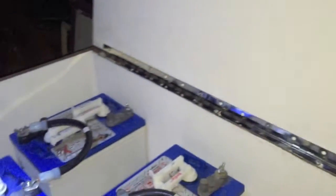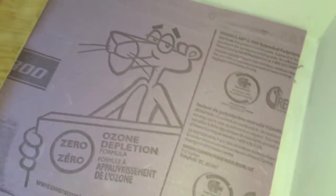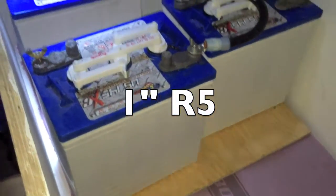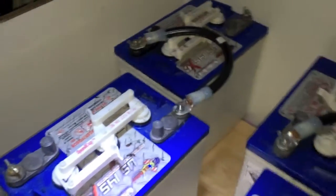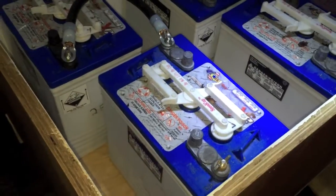Got the battery box finished. The light's really dim here, so I'll see if I can get a close up. I got the hinges in place — the piano hinge. These are my four batteries; I've got to get the other four in there, but I didn't have time this weekend. Put a little bit of rigid insulation down just to add a little bit of R-value to the inside. One of the other things I've got to add is a spot for my battery charger — maybe a little tray right here. I'll also figure out where to put all my charging equipment; I'll put a spot up on the wall and hang it right there.